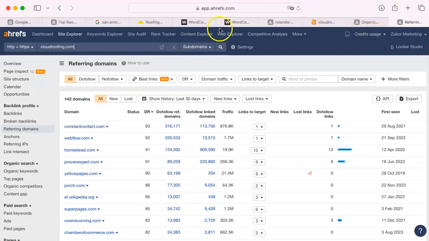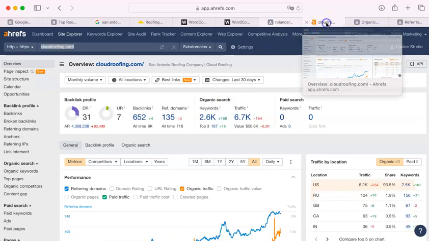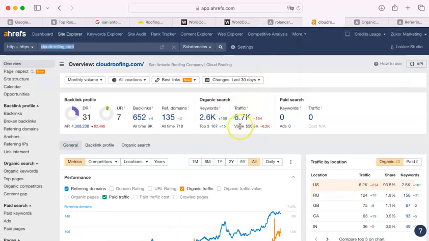Now, the final thing I'm going to show you is this. This is where the rubber meets the road. The backlinks and the keywords resulted in this for you in the last month. You had 31 in the month before, but in January you had 33 clicks from a Google search. Here's what Cloud had, 6,700.